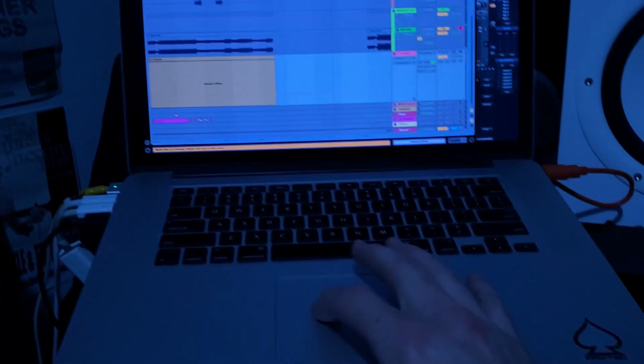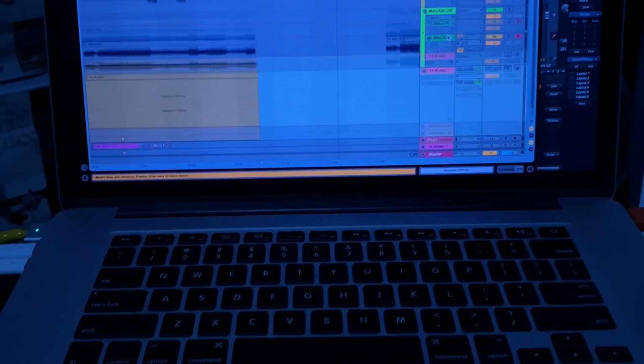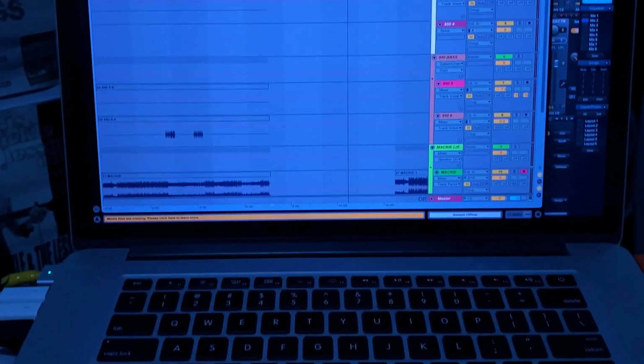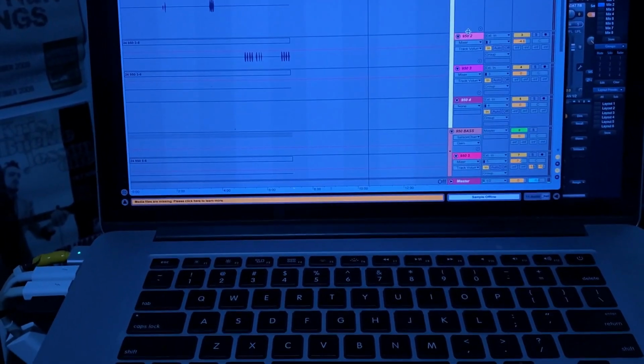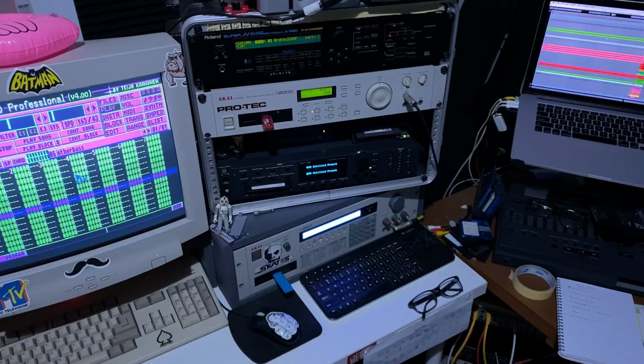So I had a bit of a look, and I found there's a really easy way to just use the Ableton clock and have Octamed sync with that clock when I'm bouncing in, and then everything kind of sits nicely on the grid. So as you can see here, I've got the sync happening. As soon as I hit the space bar in Ableton, Octamed starts playing, which is great.